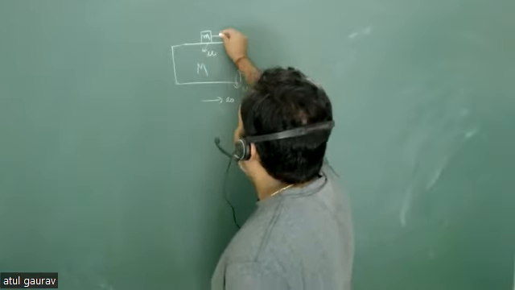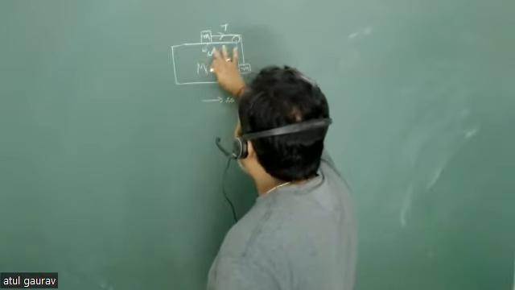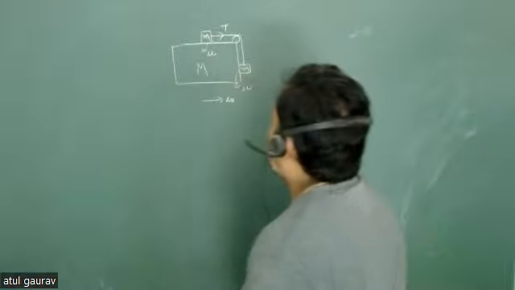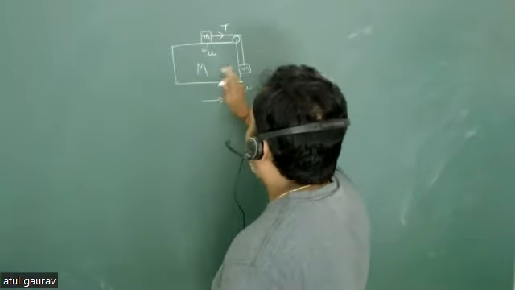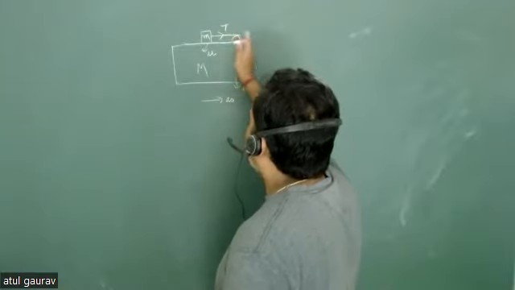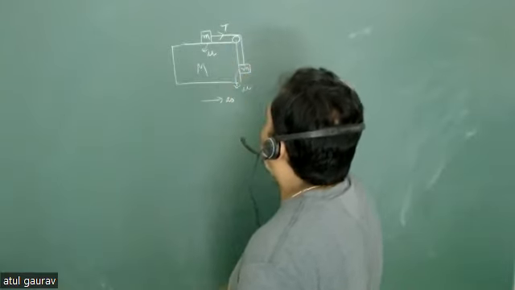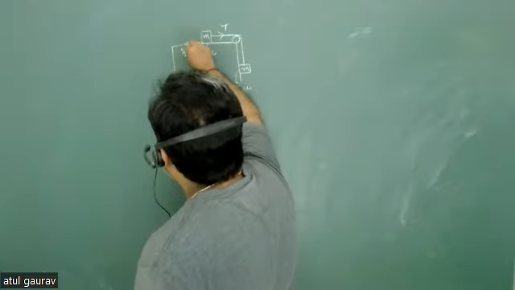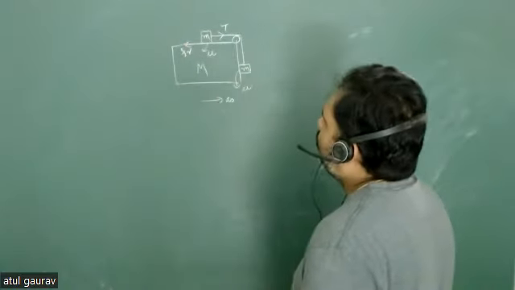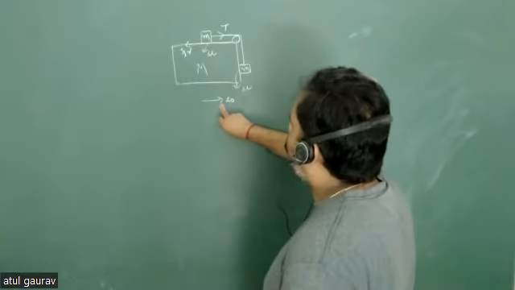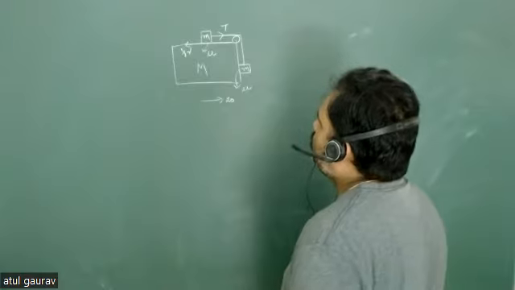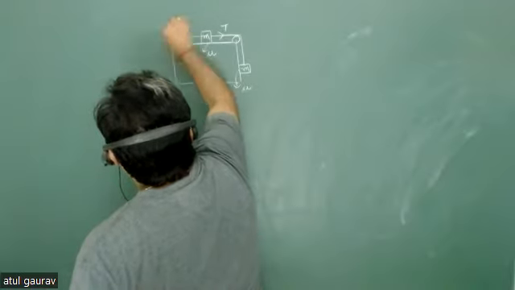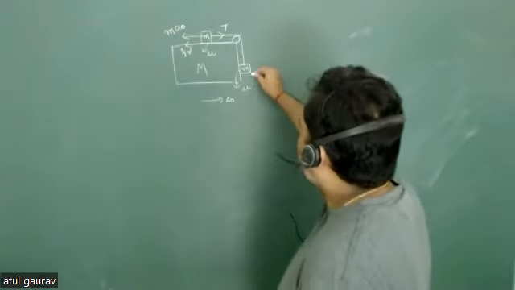Obviously, when you have this particular tension, what will be the natural chance that this particle will move towards right or towards left? Towards right. Okay. And we have to just keep this at rest with respect to capital M. So what will be the direction of frictional force here? Towards left. Yes, frictional force. Okay. And due to this acceleration, what will be the direction of pseudo force for this mass? Towards left. And what is the value of this? M into A naught.